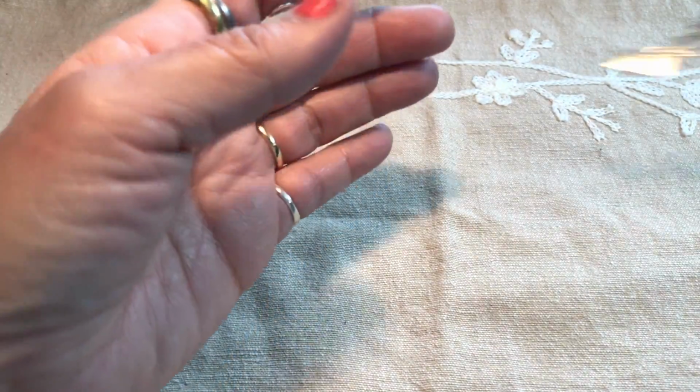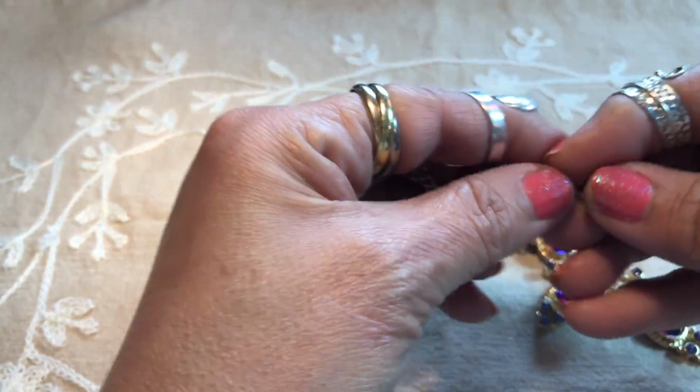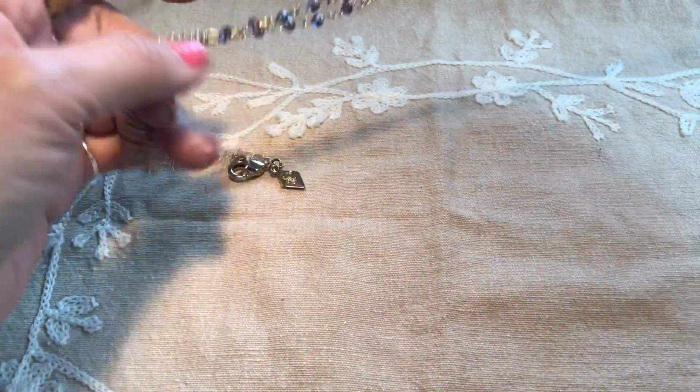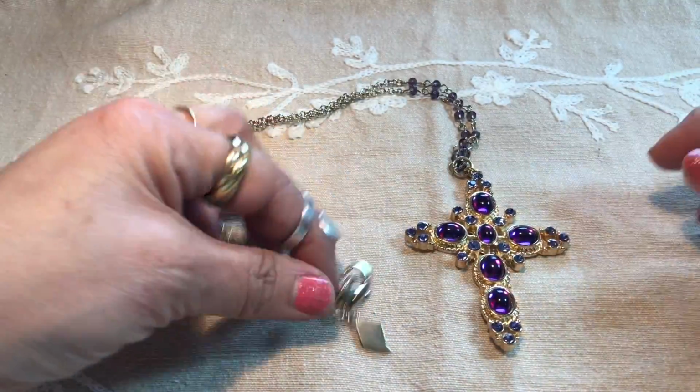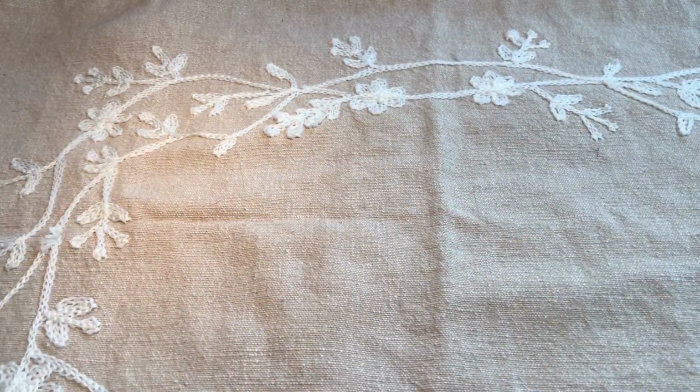And this one actually was signed, guys. It had a name. I think it's Segir, S-E-G or S-E-Q-I-R. So I don't recognize it, but regardless, I think I even had it on eBay, and it didn't move, so I was happy to get that out of here, and super excited about that statement necklace. It has motivated me to list even more.